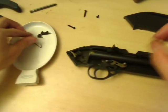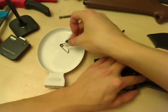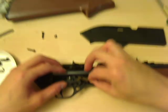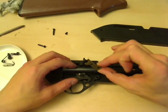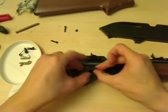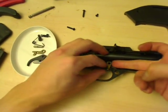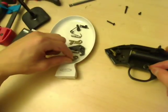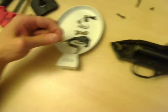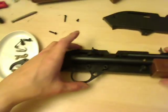So put that at the top, then this pin comes out on the right side, and after the pin, the hammer holder comes out, trigger, another pin, and then this spring and trigger bracket pusher kind of thing. So that's it, just 1, 2, 3, 4, 5, 6, 7, 8, 9 parts.